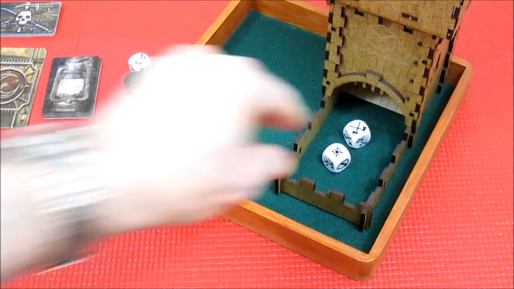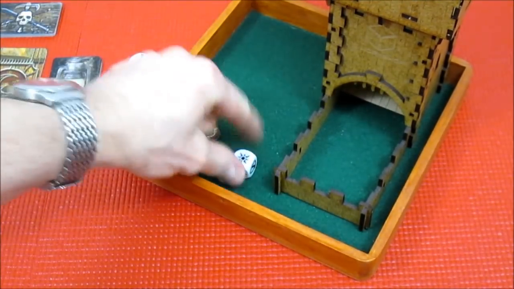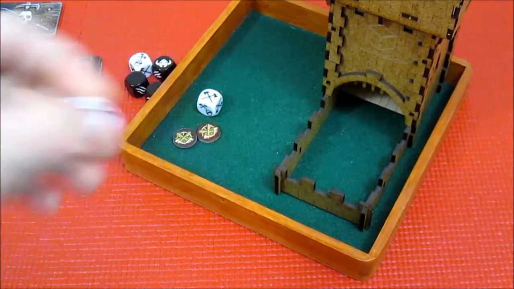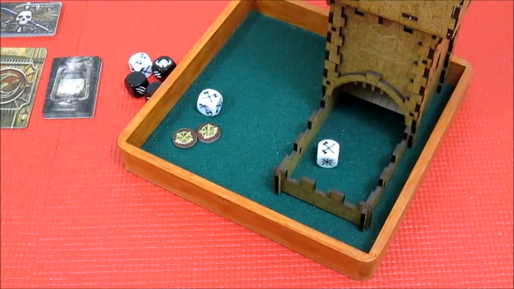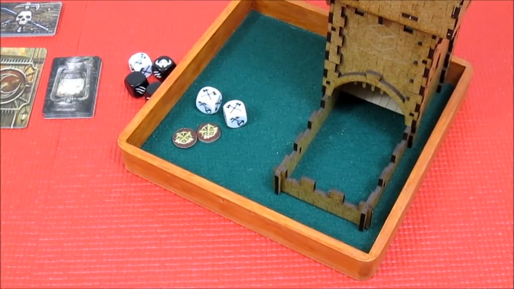Come on, something good. All right, so we have a starburst, so we have another success. This is going to give us another success. All right, so we re-roll that symbol, and we get another one. So we're going to have a total of 4 success tokens to put on the Warrior Priest cards. Excellent. Let's go ahead and do that.